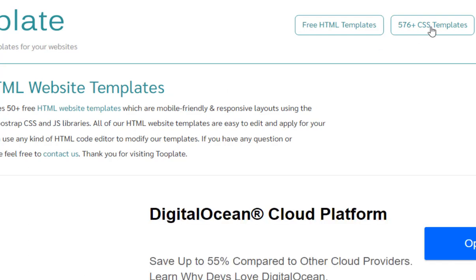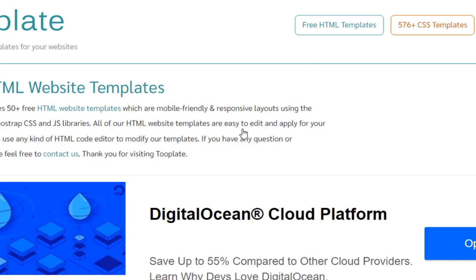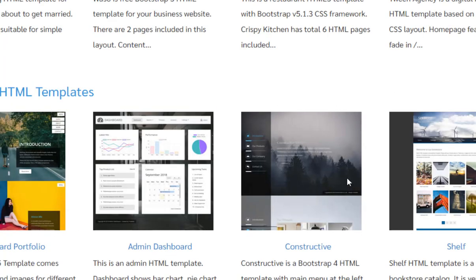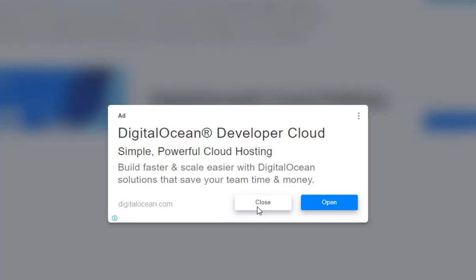Now I think we'll just come to the CSS templates or whatever. Just what we need is templates. So just look for one that looks good.